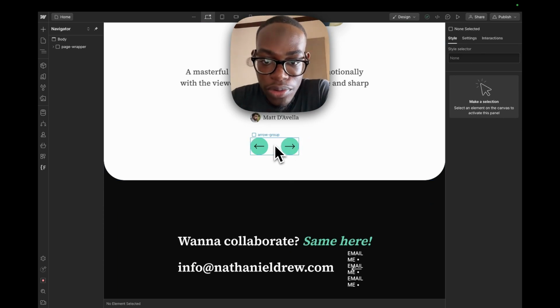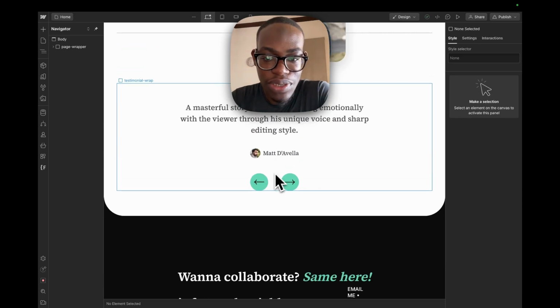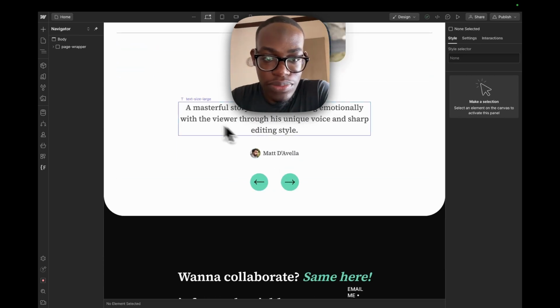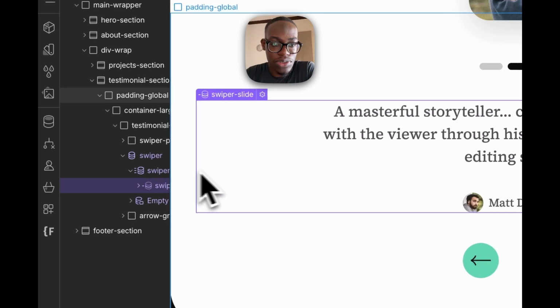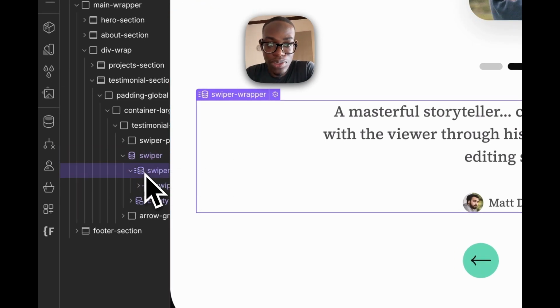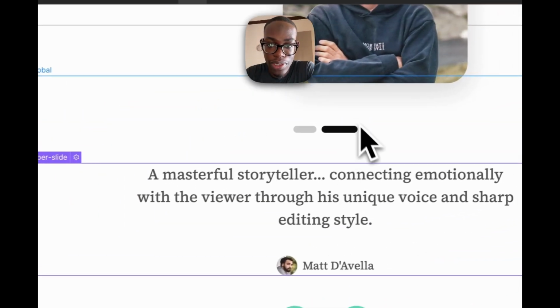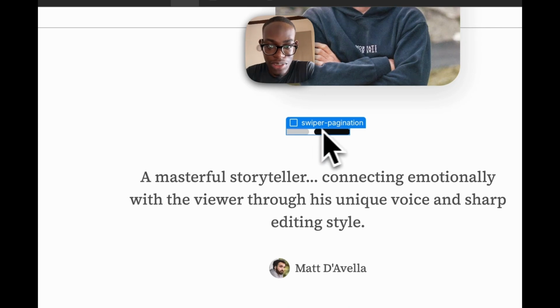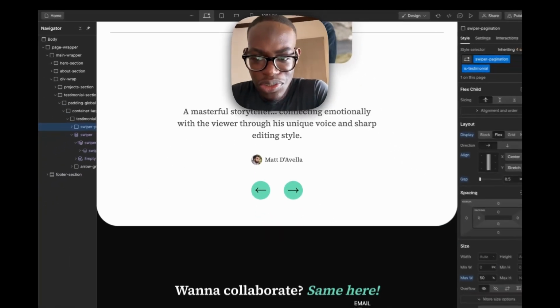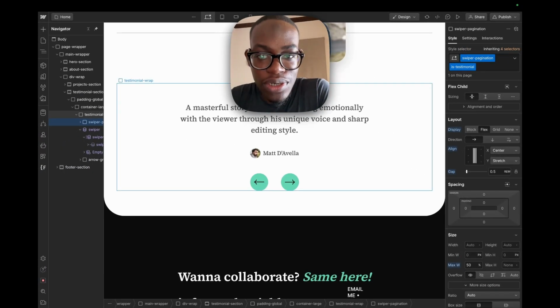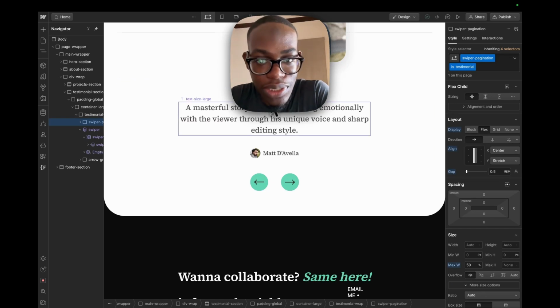Arrow group. Okay, I got arrow group, then each one is arrow previous, arrow next. Yeah, I see right now there's a naming you have to use for this, and testimonial, swiper slide. Exactly. So each one will be called swiper slide, and I'll show you the documentation of how I name these things. Swiper name. Except this one, I saw from a tutorial. There's no documentation on the pagination. I checked online. Look, someone made a video about it, and I'll explain what I did.